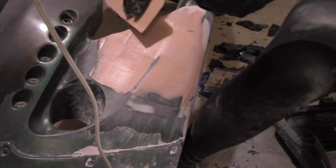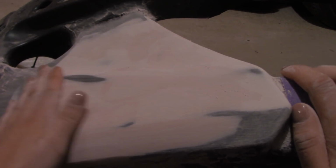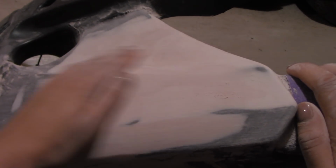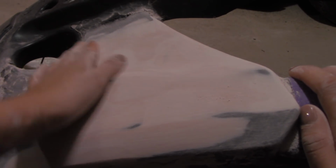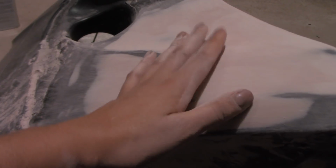There's no bumps, there's no cracks. And if there are cracks, make sure that you fill them in. So you'd want to do another coat, but this one's fine. It only took me 2 coats. I've only done 80 grit, so now I'm going to move on to 180 grit.